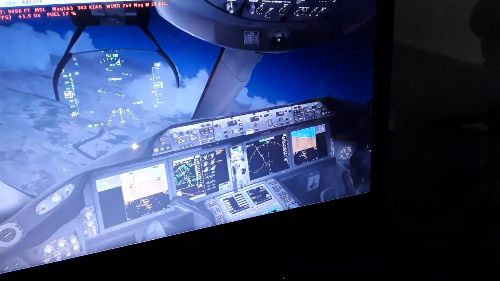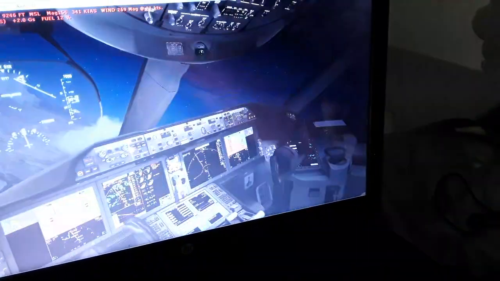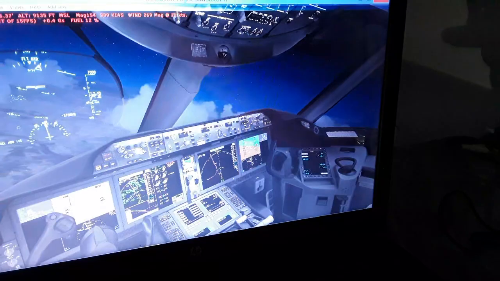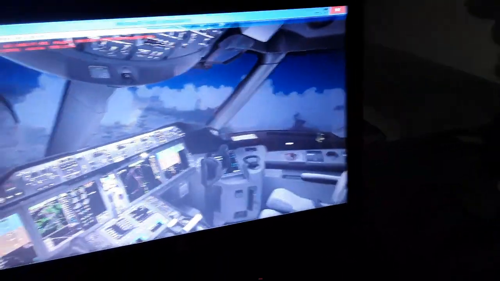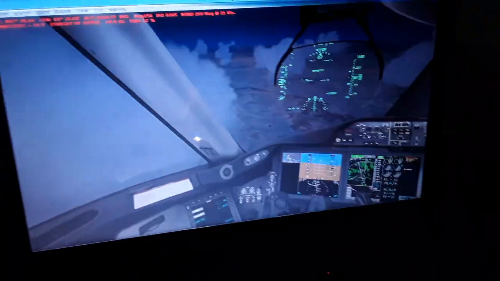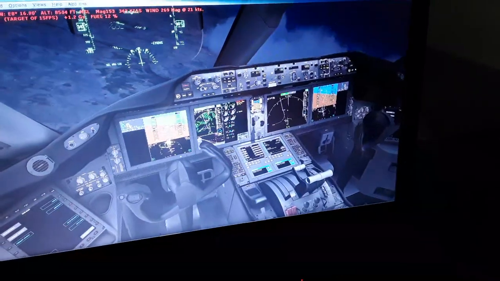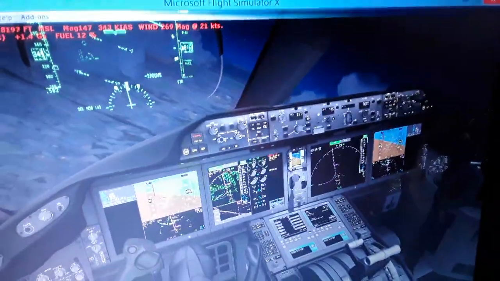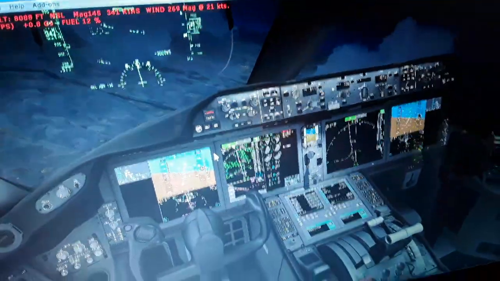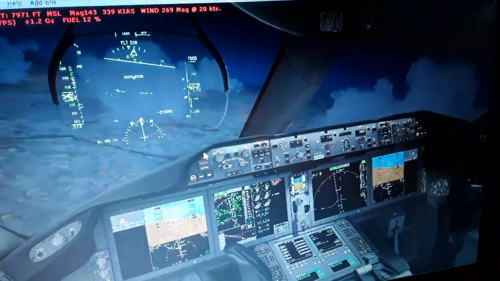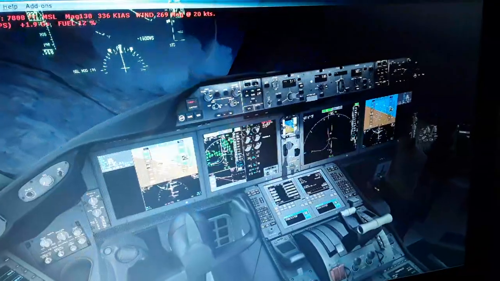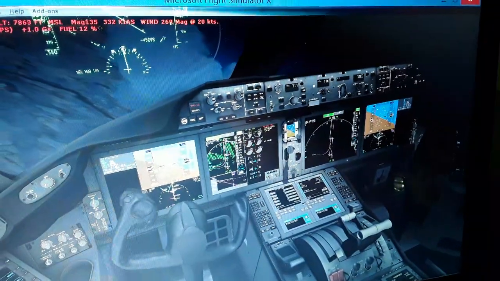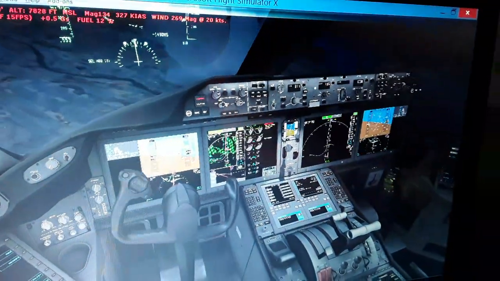So now we are aligned with the runway over here. Keep descending also. A little bit to the left over here as we descend.